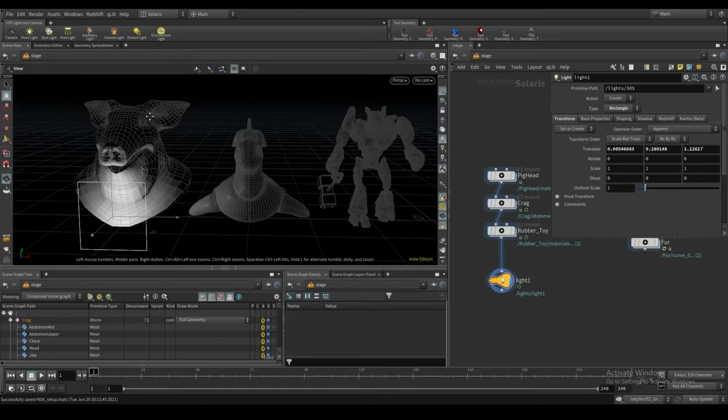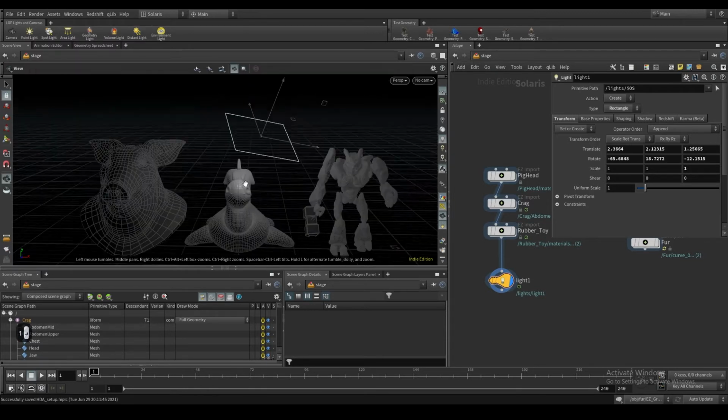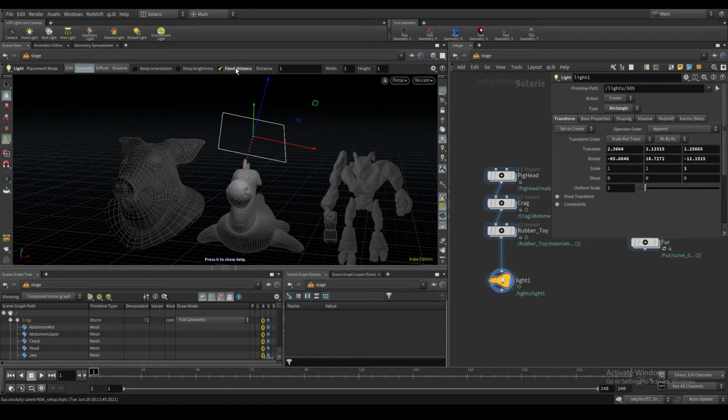So the specular option lets me just select anywhere on a mesh, and then it will give me a sort of rim light of that edge. If it's too dull like it is here, I can actually fix the distance and maybe move the light in closer, and then just kind of keep finagling with that. Or you could push it out. Fixed distance is just going to make it snap to a distance of 1 or 2 or wherever you want it to go.